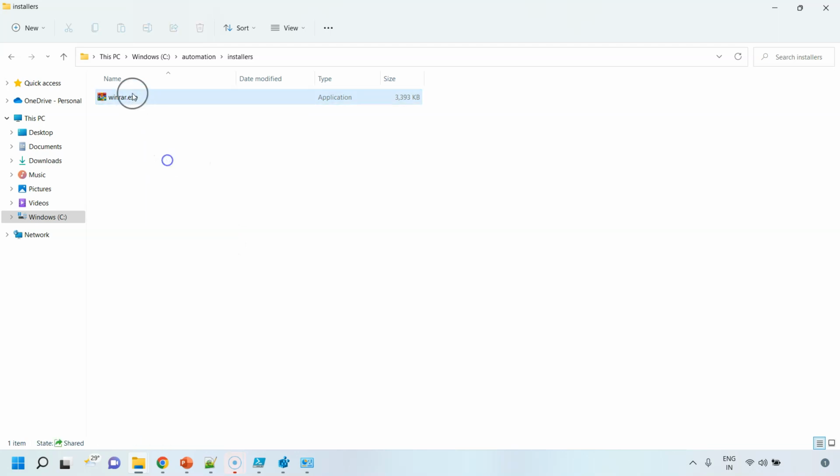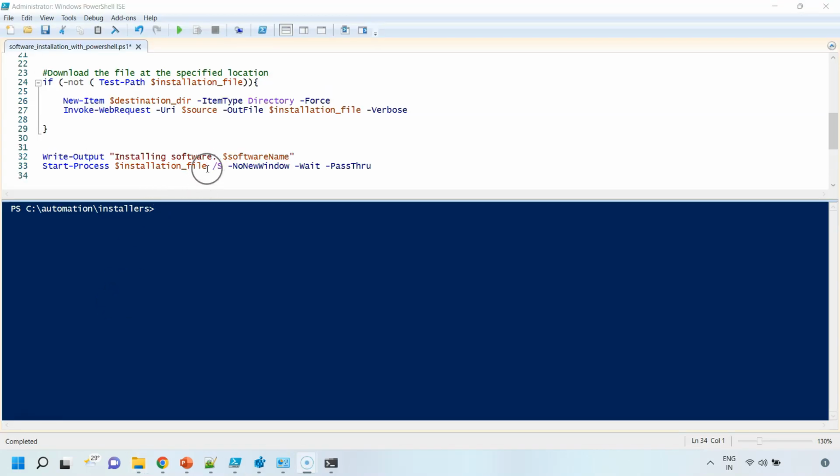Now what are we left with? Installing this software in our system. What are we waiting for? Let's do it. In order to install the package, what we have to do is use the Start-Process PowerShell cmdlet, specify the installer file that you want to install, and pass the switch /s. This is for silently installing the installer file because you do not want to interact, right? And then we have a few other optional switches for our PowerShell cmdlet, and we just have to execute this.